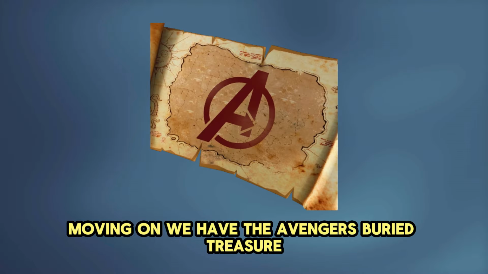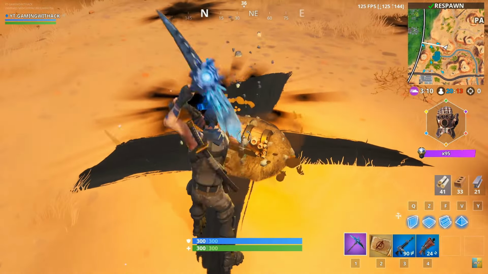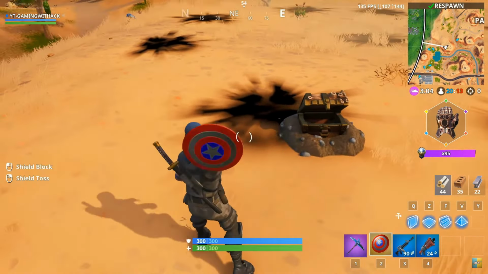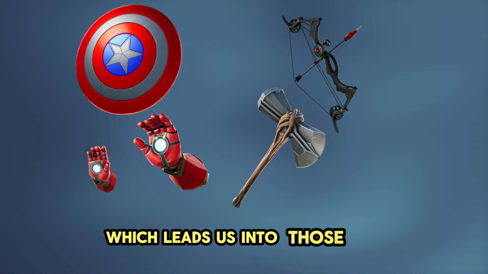Moving on, we have the Avengers Buried Treasure, also from the in-game LTM. And it was pretty much the same thing as the regular Buried Treasure. You would have a map which showed you exactly where to go to find the treasure. And once you got there, you'd have to pickaxe it to dig it up. From this chest, you could either get Captain America's shield, Hawkeye's bow, Iron Man's repulsors, or Thor's Stormbreaker. Which leads us into those items.